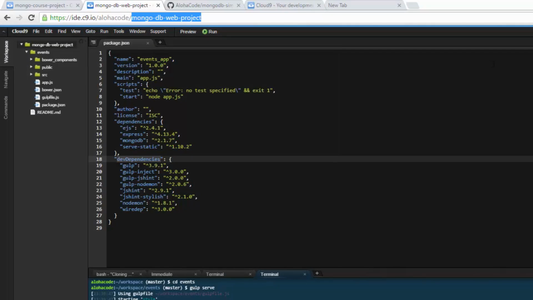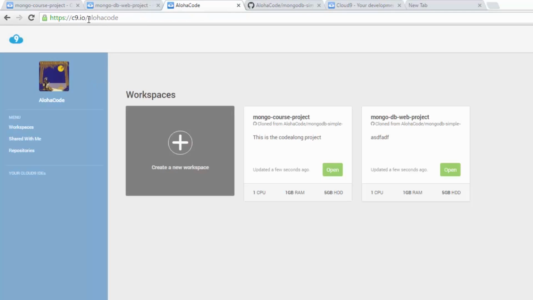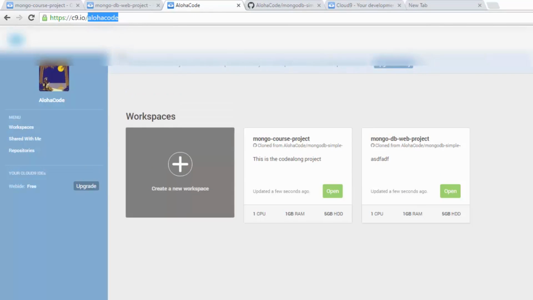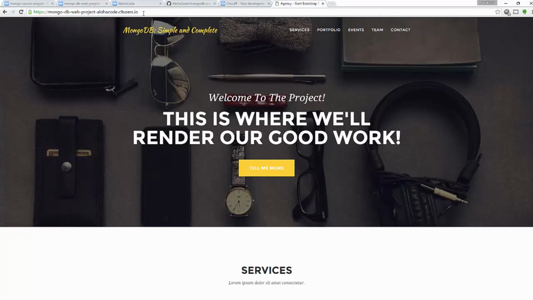The second component is my username for my Cloud9 account. We can go back to the IDE and go to the Cloud9 menu item, go to dashboard, and we can see our username at the tail end of the URL. Copy that off, and we can go back to our new tab and see that the second part is our username. And the third part is .c9users.io. When we get all 3 of those pieces of the URL chained together, we can get to our application. And here it is in its full glory.